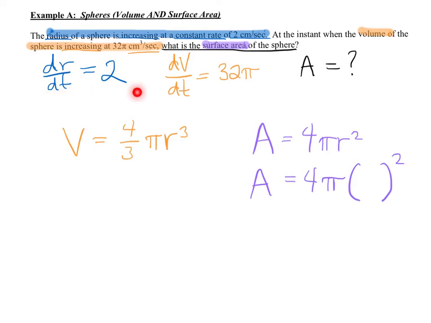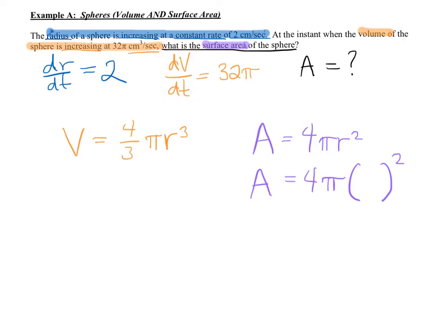Is this the radius? No, that's the rate of the radius. This is definitely not the radius. You know what? This problem never told us. So what do we do? Just like in the last module, when you're doing a related rate problem, almost always something is missing. In this case, we need to figure out what the radius is. So what could we possibly do? Well, we have this formula that we haven't used yet, and we have this piece of information right here that says dV/dt equals 32π. So what I'm wondering is, how do we turn V into dV/dt?